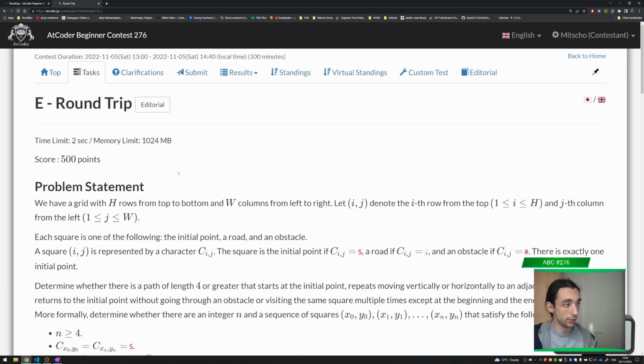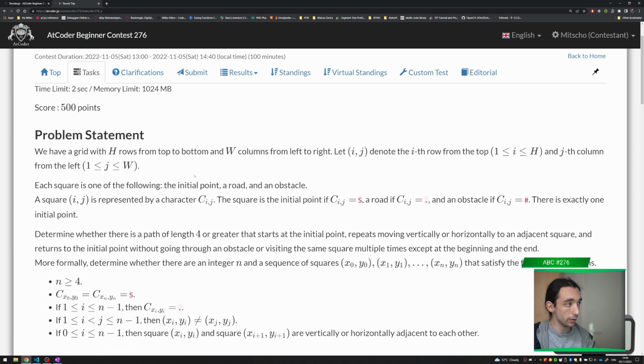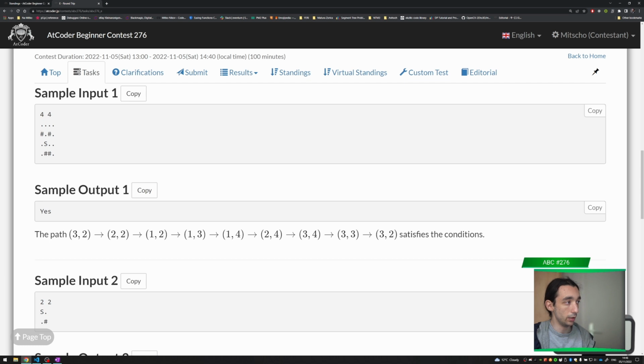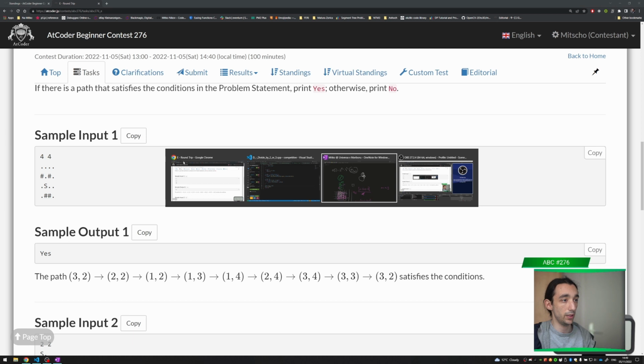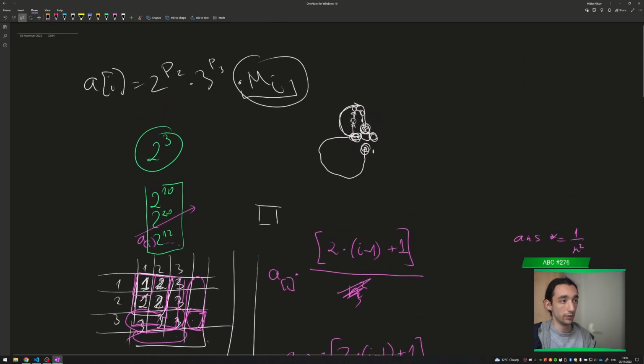E is an interesting problem. So essentially you are given some matrix, and then you have this starting position, and you want to make a cycle, a path such that it never intersects itself, and goes out of S and comes back into S. And you want to say, does such a path exist? Never intersecting, just going out and coming back at S. So it is very obvious that you just need to take a look at the 4 adjacent squares to this position of S. So if S is here, I just need to take a look at these 4 corners.